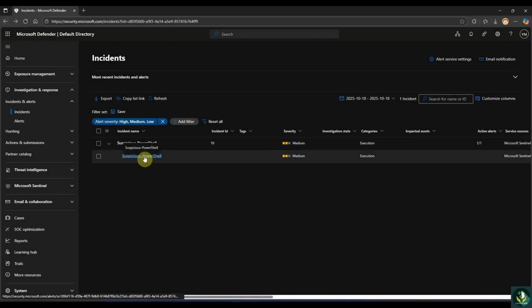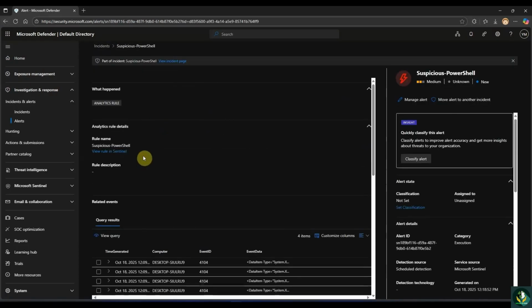I'll click on that. On the right-hand side, we have the incident details like the title, suspicious PowerShell activity. We can see the severity, which we set earlier, is medium, and the status is New.